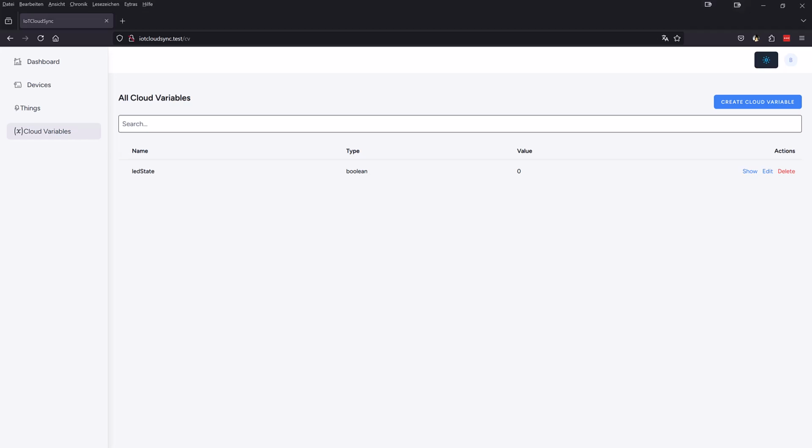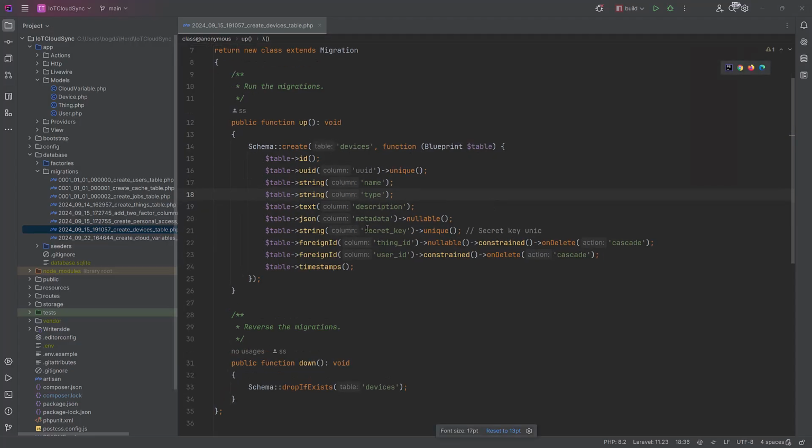For example, we need a Wi-Fi password. We need maybe a status for the device, or we can add these properties directly in the device table. For this example, I will insert the Wi-Fi directly here in the device because the Wi-Fi credential is for a device.